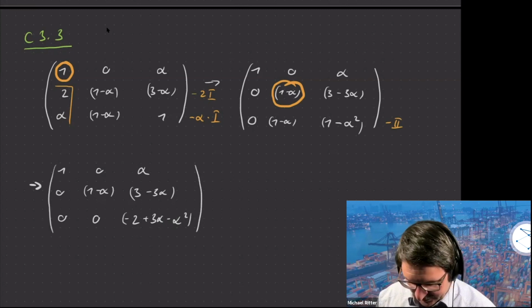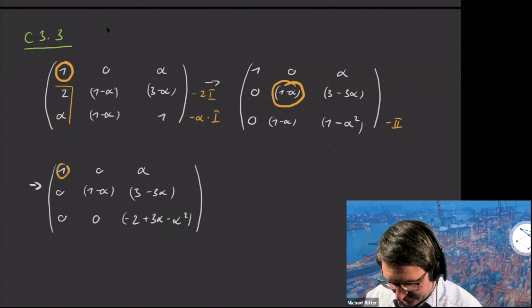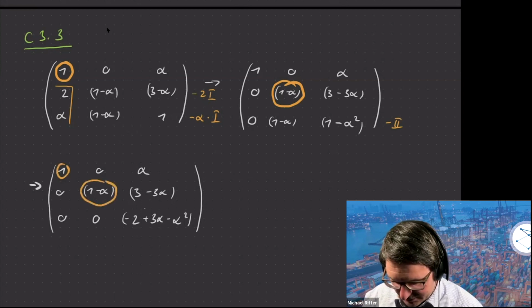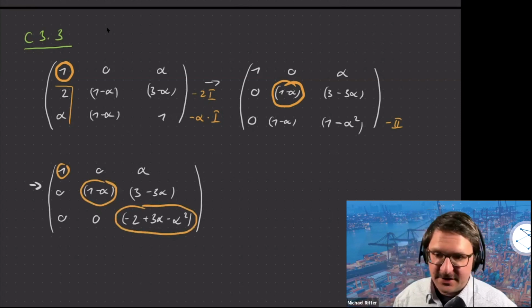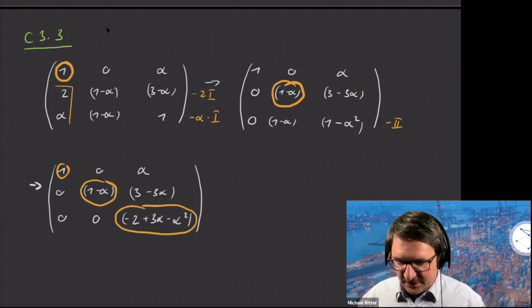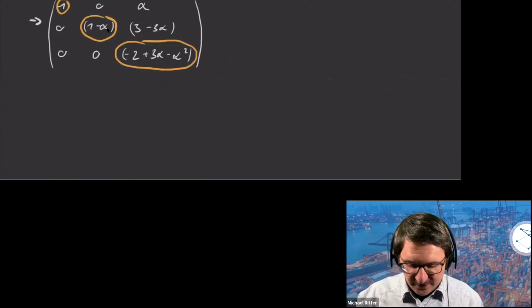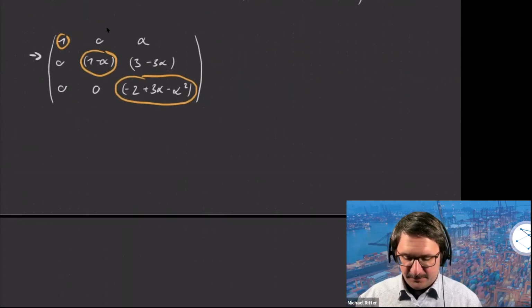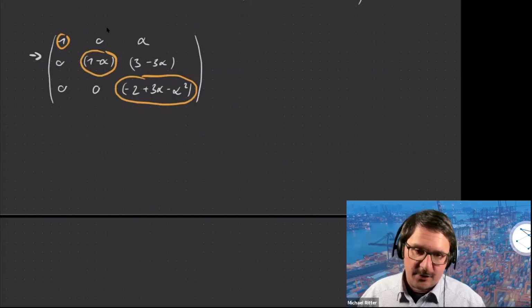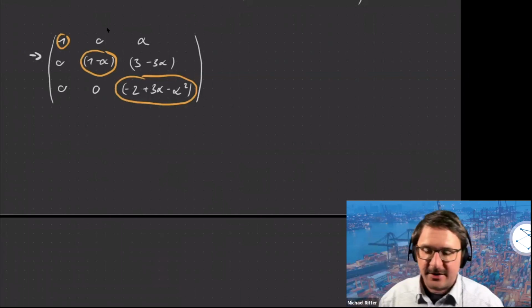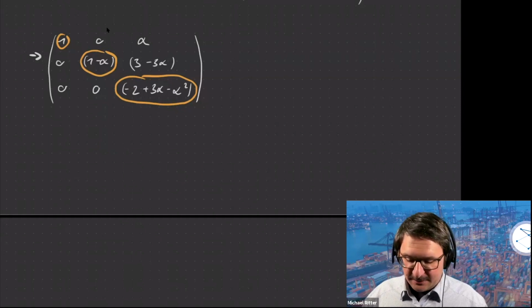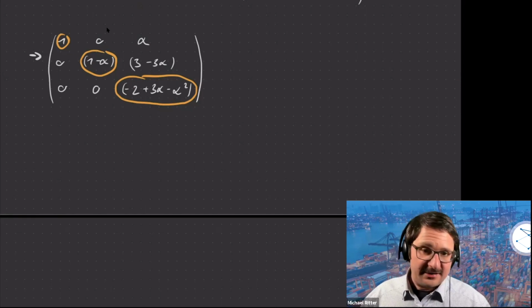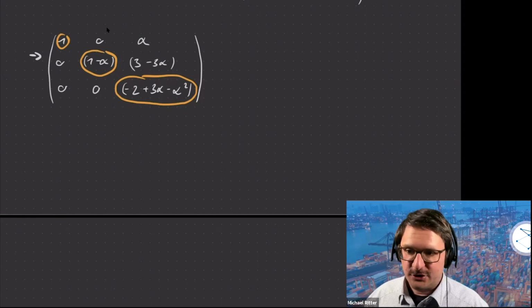Okay. So now we have echelon form, right? These could be pivot elements. They could also be 0, then they will not be pivot elements, but at most these 3 pivot elements here. And now basically we'll have to find out whether they are pivot elements. If they are all pivot elements, then the rank of the matrix is 3, and that means there is a unique solution. If one of them is not a pivot element, then the rank is less than 3, and we'll have more than one solution.